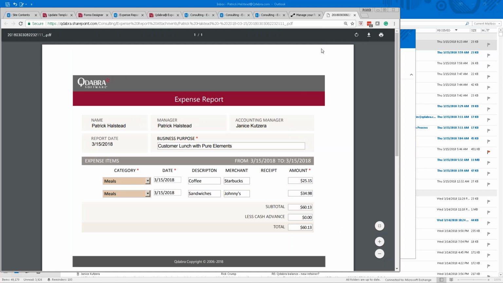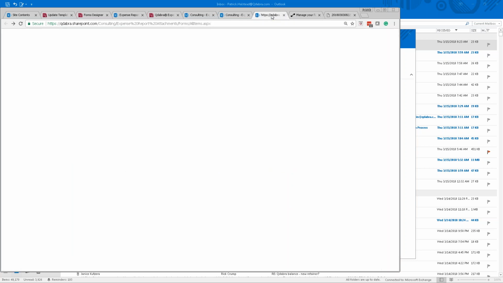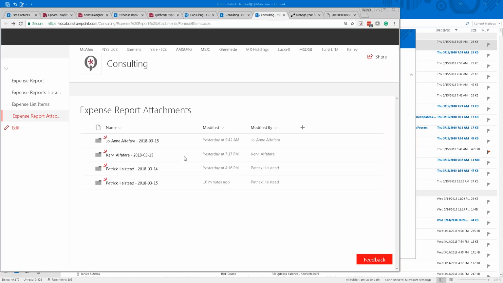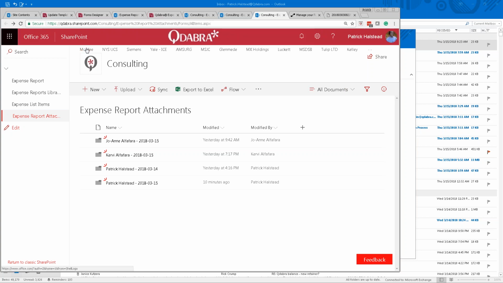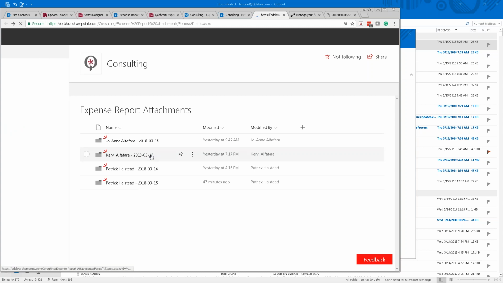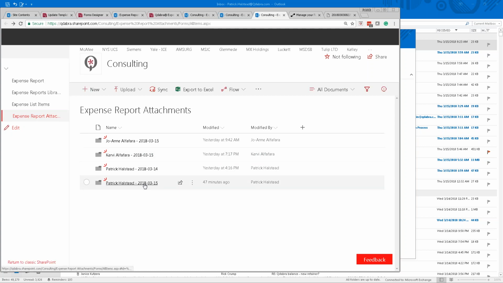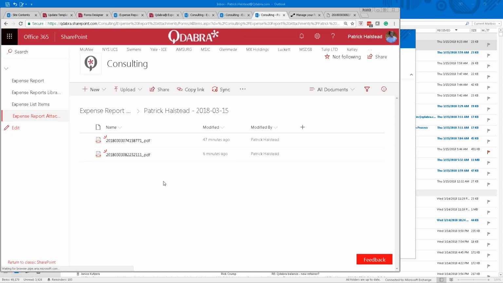So one thing that's nice is that if you have people on the go, you can actually create these. Let's see if I can find the library. We've got these expense reports, and here's the library. If I just refresh this, you'll see that I have a separate document library where I'm storing my PDF. In fact, it's doing it per day per person, which probably should use 51 or something instead. But you can see there's the PDF it just generated.